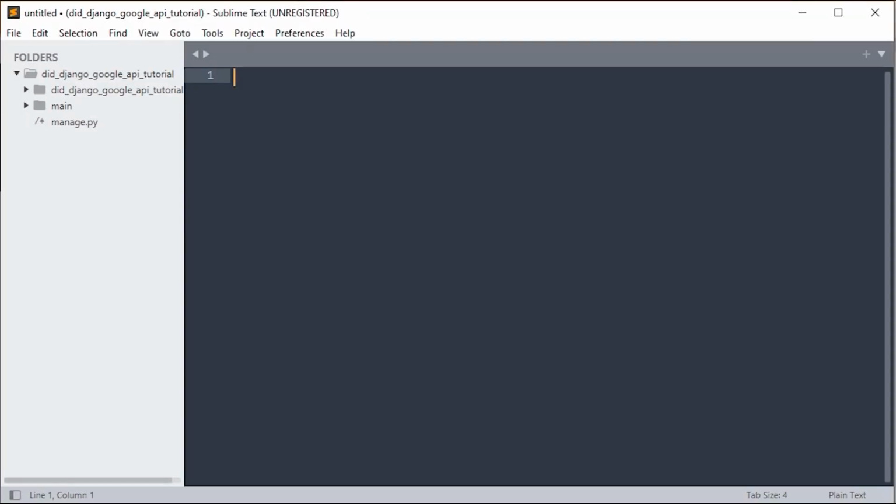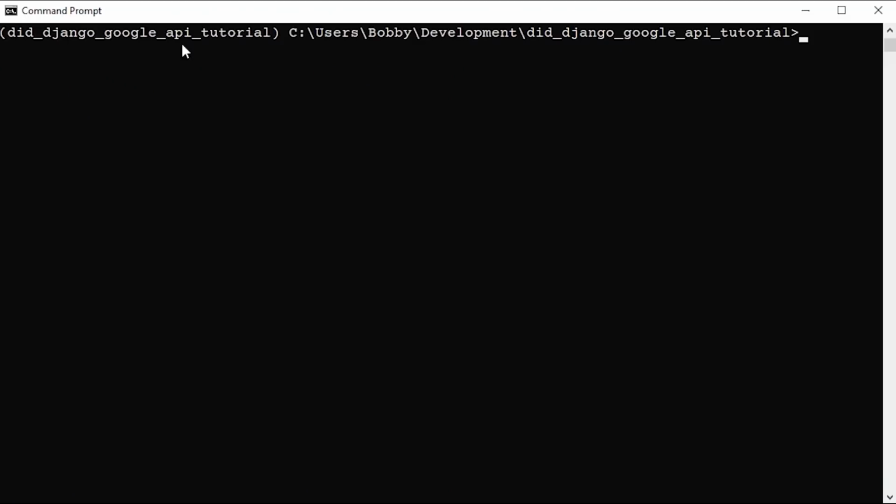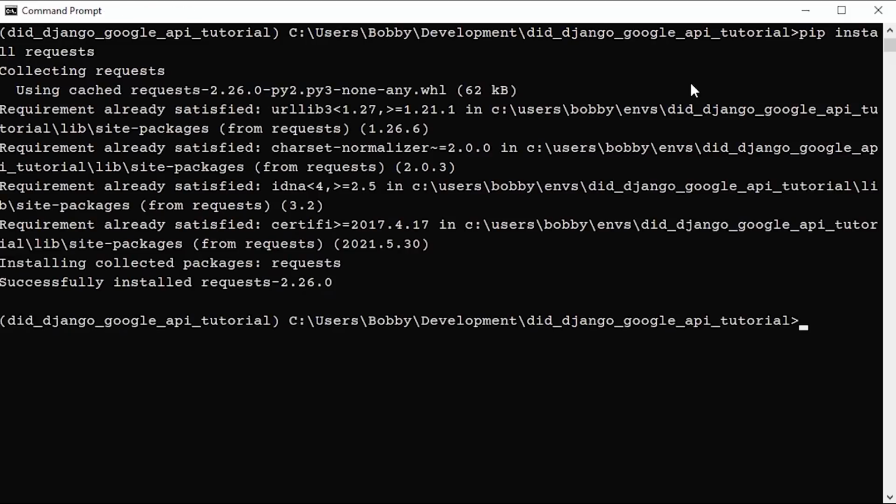You can see that it's where we left it off. Okay, so if we open up our command prompt, you can see that I've got my virtual environment fired up and I'm in the correct file. Now we will be working with APIs, as you know, that's the whole point in this tutorial. And in Django, there's a great library called requests that helps us out massively with API calls. So all you need to do to install it is use the pip command. So pip install requests. Great, and that will now be in our env file that I showed you 2 videos ago.